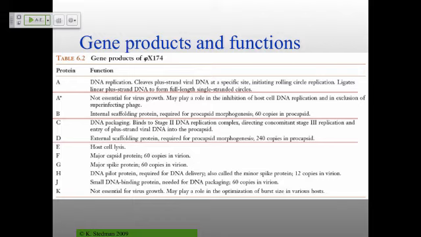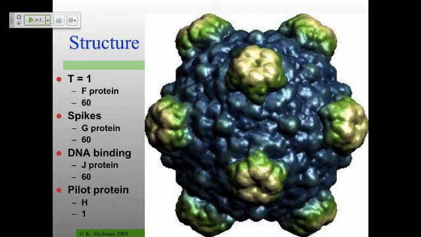The B protein, again, huge amounts of expression, but not an actual structural protein. This is an internal scaffolding protein, so it's a scaffolding protein that helps put that structure together. The D protein is also a scaffolding protein. You've got many copies of these in the procapsid that we'll talk about a little bit more later on. What does the final structure actually look like? This is Phi-X-174. It's a T equals 1 structure. The main protein which puts together that T equals 1 structure is the F protein. There's 60 copies of it in the final virion. So again, that gives you a really good idea of what's going on here.